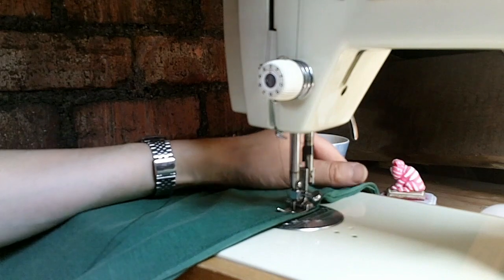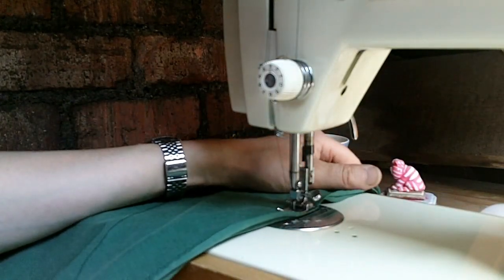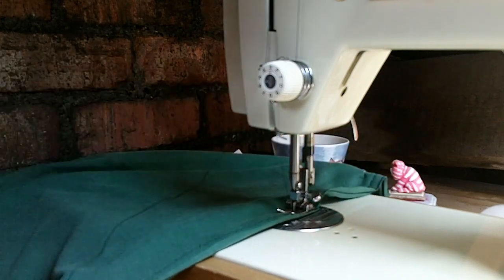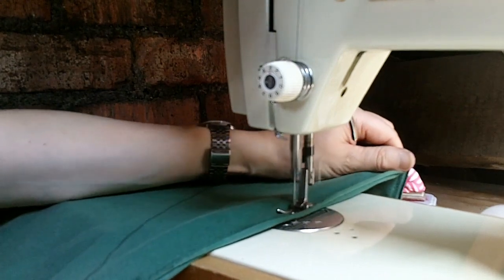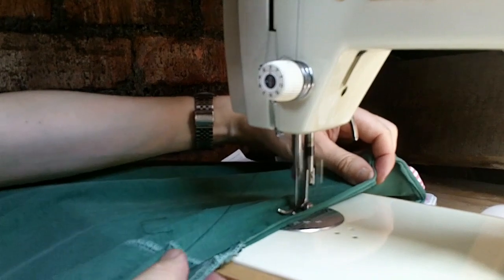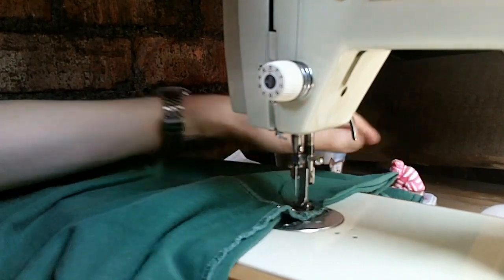I'm just running along the same seam now with a finer setting on the sewing machine, so a shorter stitch length and a narrower stitch width, just to make this seam stronger. And I can do this a lot quicker now, and without the pins, because it's all stitched together. It feels a lot easier. Makes me feel like I'm actually able to sew. Oh, I'm going a bit wonky now. I spoke too soon. This one's going everywhere. I'll go backwards again.